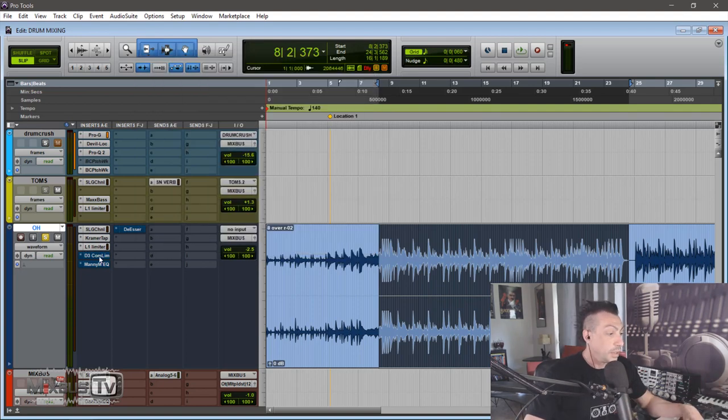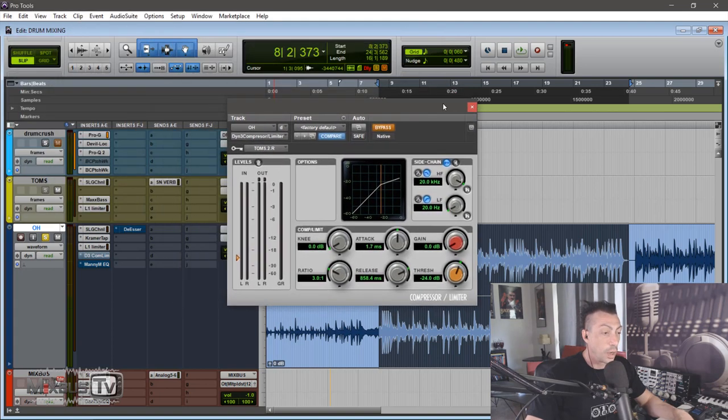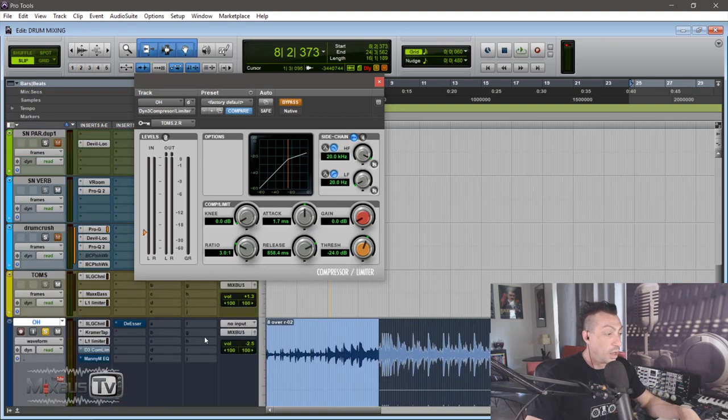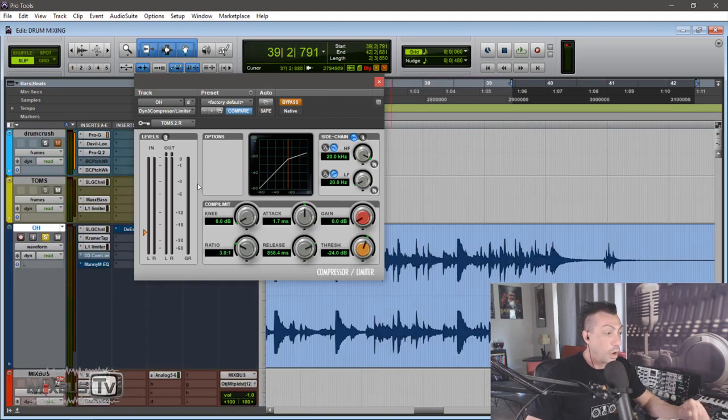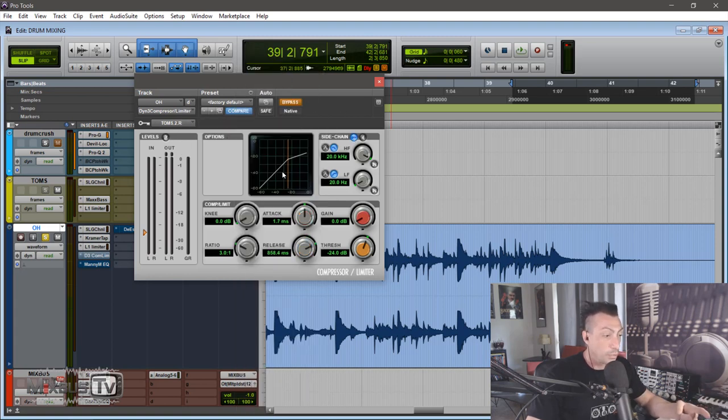This was L1 limiter, and then I have a compressor. The reason why is because I'm using this one to duck the overhead when the toms hit. So I'm picking here in the side chain the tom input, and I activate the sidechain, so this compressor reacts to the dry tom sound and it compresses the overhead track. Why? Because I completely replaced the toms.